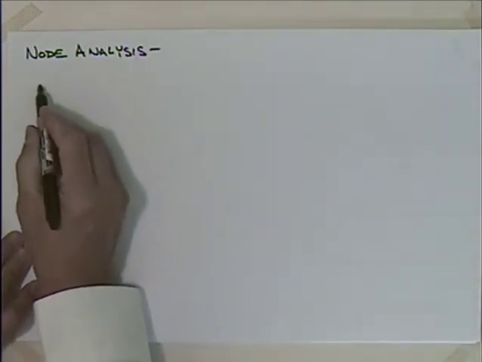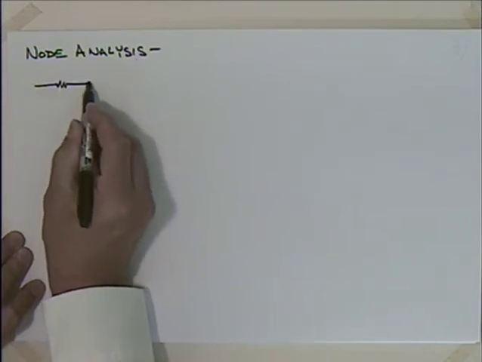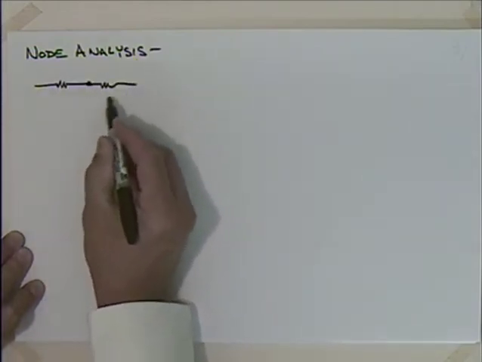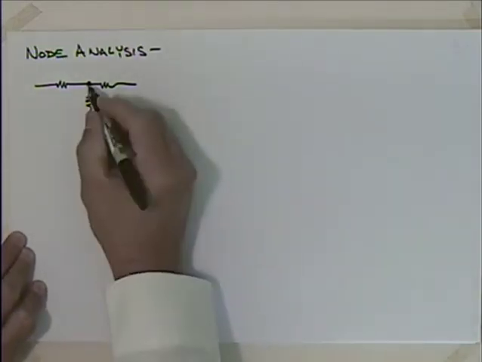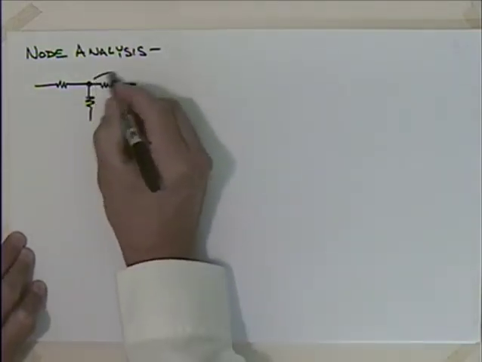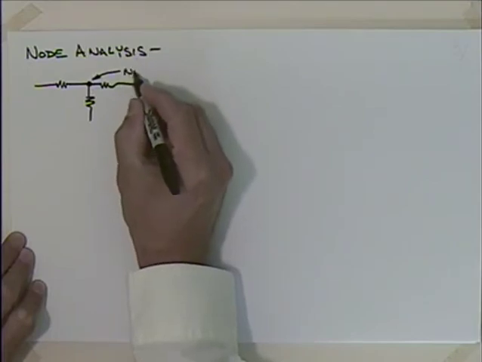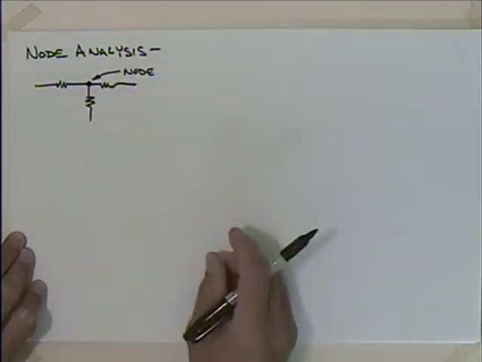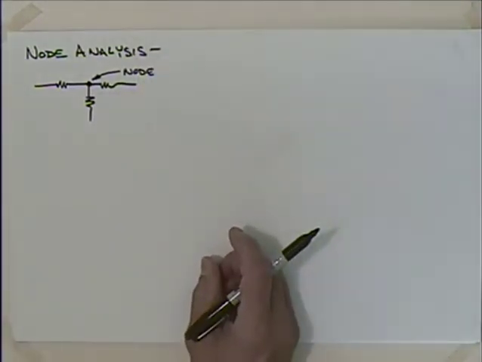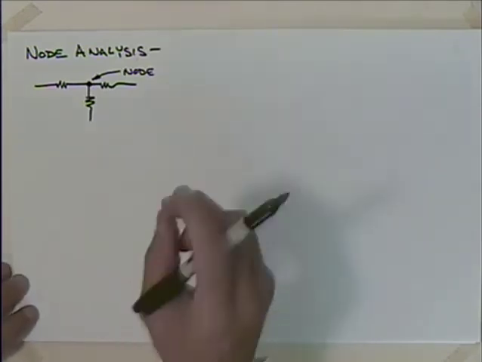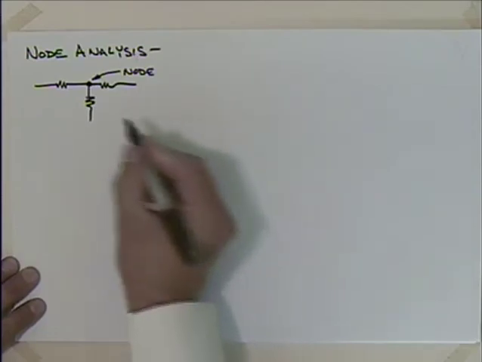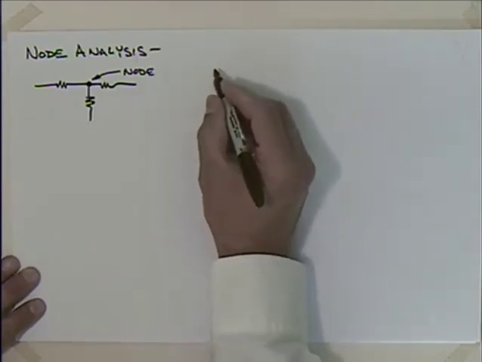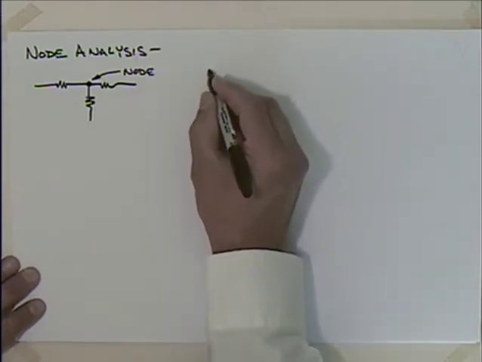Well, in the past, we've talked about the connection of circuits. Let's say we've got a couple of resistors and we have another resistor there. We've talked about this as a point of connection, or sometimes we talk about it as a node. The node is a connection of two or more elements. Well, with node analysis, we want to talk about an essential node, which is the connection of three or more. So, essential node.